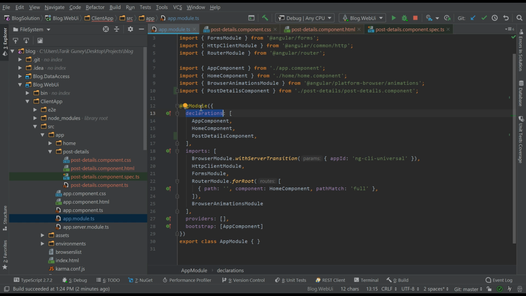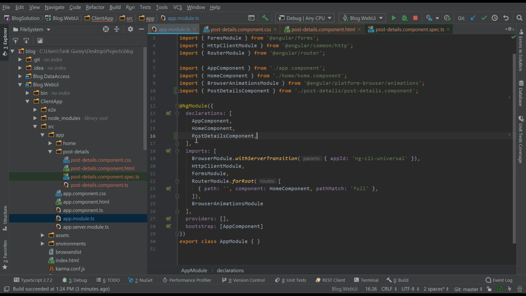Anything that is not any components or any directive, sorry, directive, not declarative. Directive and stuff like that. If it's not in your declaration, it's not going to be part of the module, and you're not going to be able to use it. It has to be a part of a module. Has to be. So just keep that in mind.